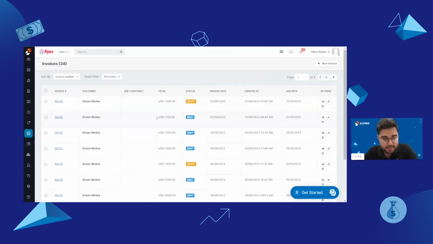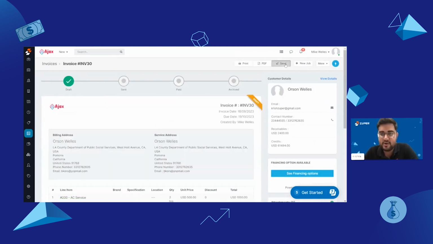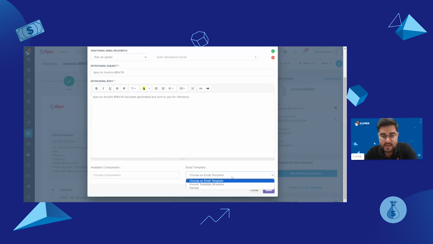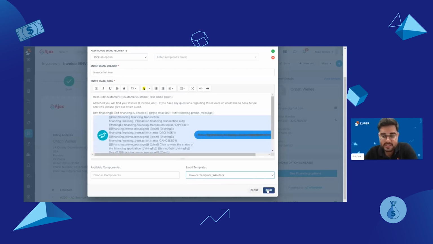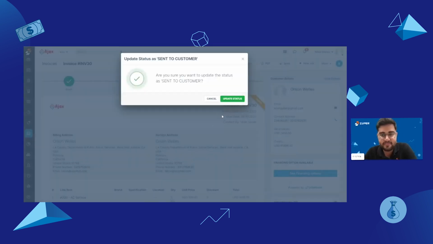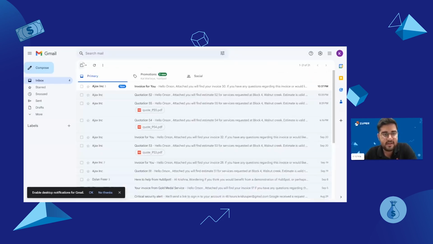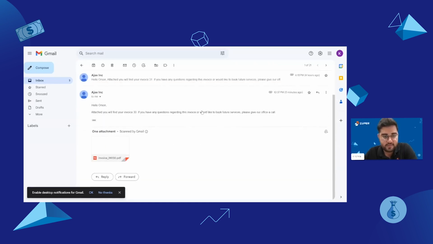And let me also show you in a similar way how the customers themselves can go ahead and initiate a loan. So this is where I am actually sending the invoice details to the customer. Let me go back to the email box, and it says invoice for you.